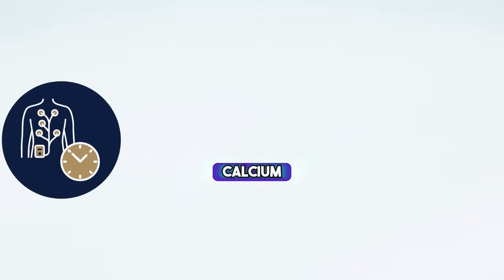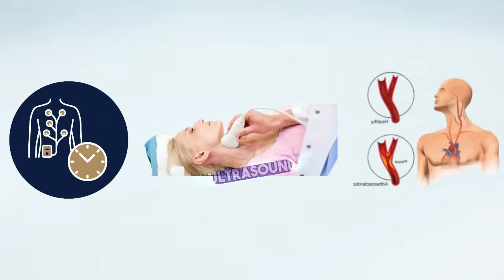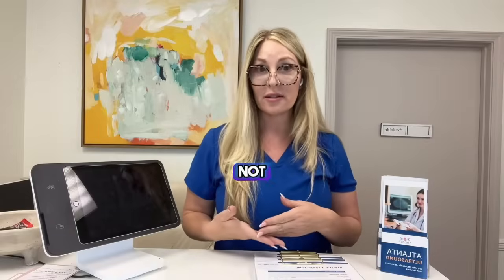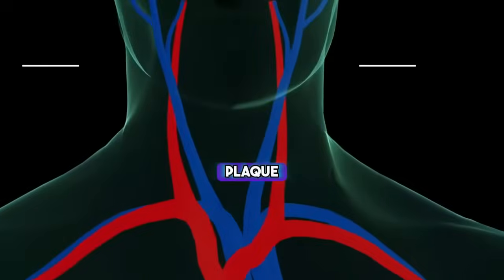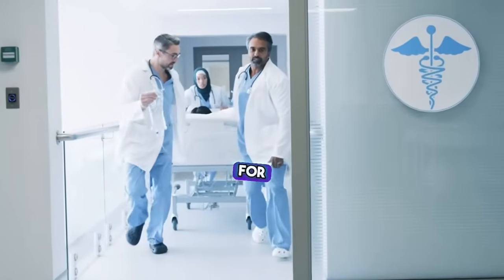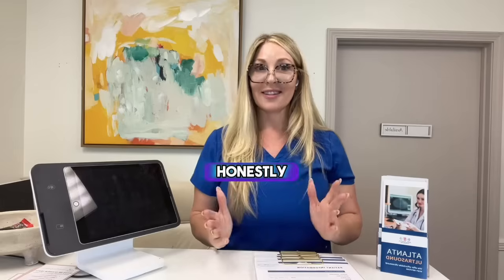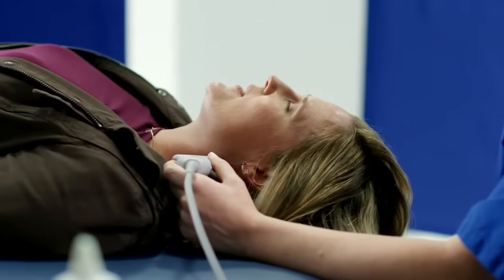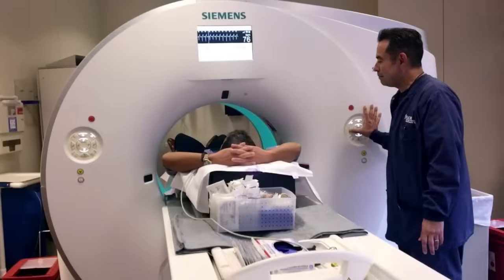Here at Atlanta Ultrasound, with every carotid study we include the CIMT — most places don't because they don't have the equipment. To summarize the differences: the calcium score test cannot see soft plaque, detects calcified plaque, and focuses on the heart. The CIMT test with the carotid ultrasound can detect soft, mixed, or calcified plaque and predict cardiovascular risk for both stroke and heart attack. I think both the carotid CIMT plus the calcium score test together is really the best way to go.